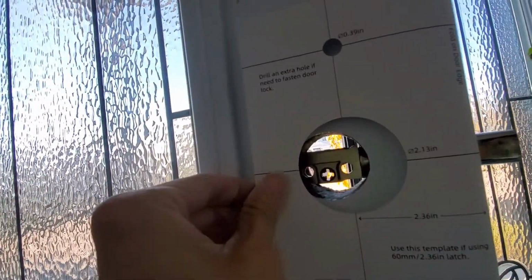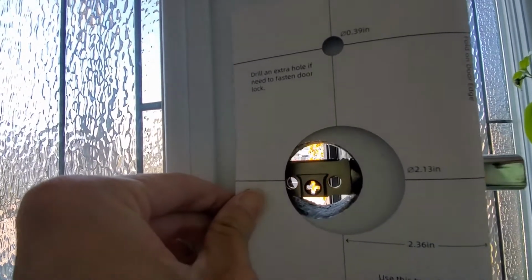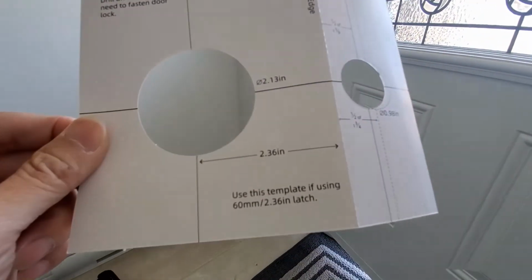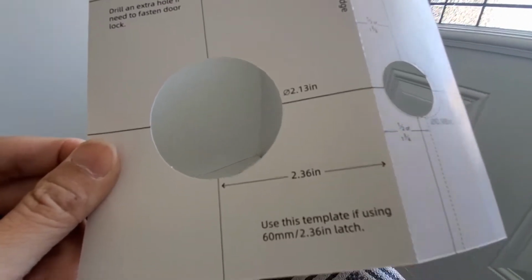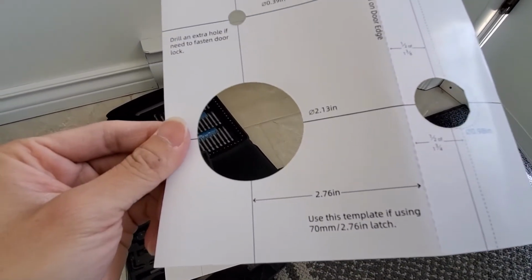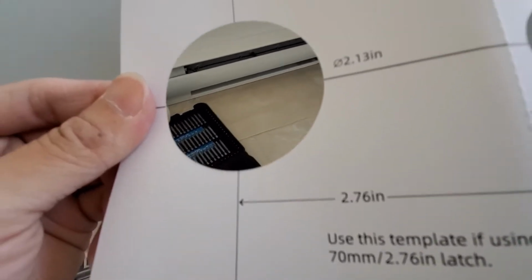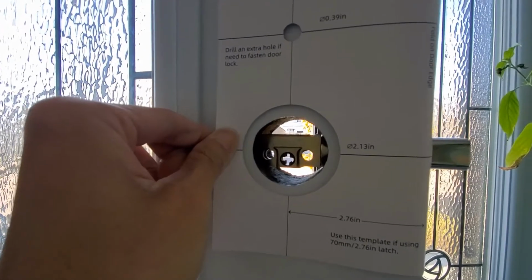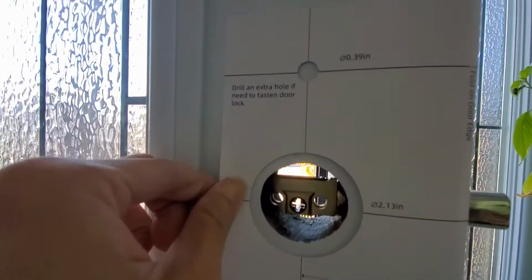Now this one does not fit with my old one. Okay, you see that? This one is a 3.6-inch latch, 60mm. Okay, I'm gonna use another one. This one is 2.76 inches, 17mm. Okay, this one is a perfect fit, but I need to make the hole bigger. Okay, see that?